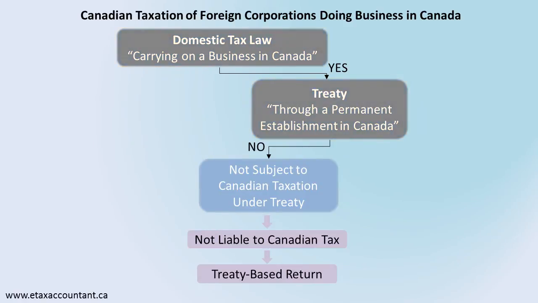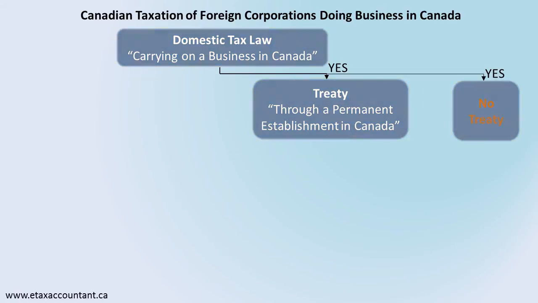If your company's resident country has signed an income tax treaty with Canada, and if your company is not carrying on a business through a permanent establishment in Canada, your company would not be liable to any Canadian income taxes. However, your company would be required to file a treaty-based return no later than 6 months after its year-end.